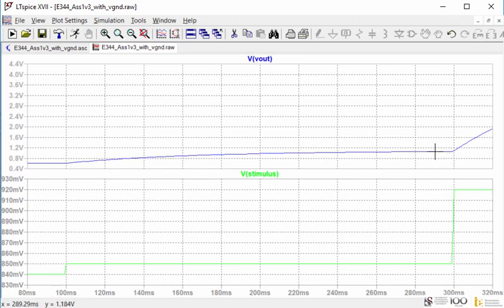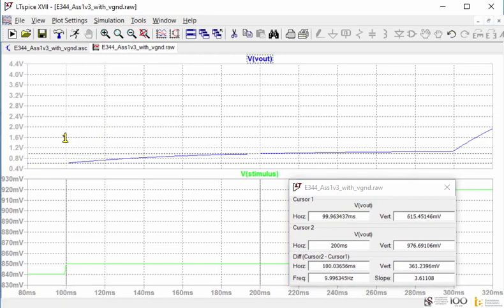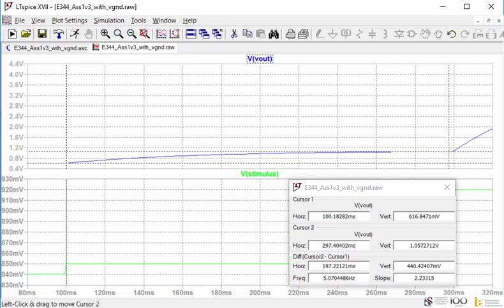Its final resting place you can actually calculate if you want, but if I were to measure it, I'm just going to bring in my cursor. If I measure it, I can see that it's stepped from here. It has stepped to the final resting place, which is 1.05 volts. So you can go and calculate what you expected if you consider your gain and you expect 1 degree change.